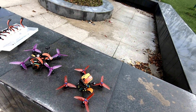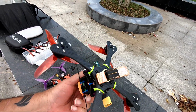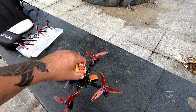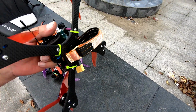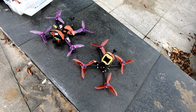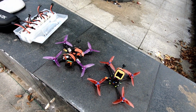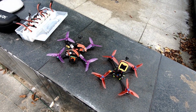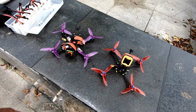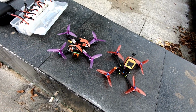Oh, and another thing people always say when they see it, why didn't you make the detachable arms? I didn't want detachable arms. I didn't want extra hardware. I didn't want more nuts and bolts. I wanted super simple. Keep it simple. I've had frames where they have detachable arms, like the Astro frame with the detachable arms, and there's nowhere to buy a spare arm. Nowhere. You have to buy a whole other frame. So what's the point in the detachable arms?